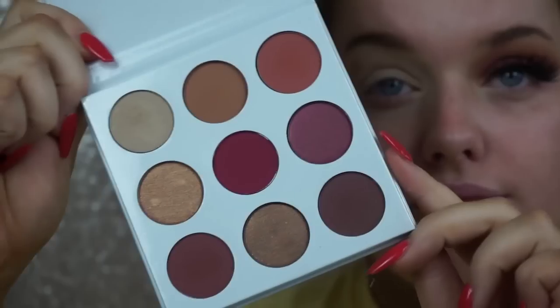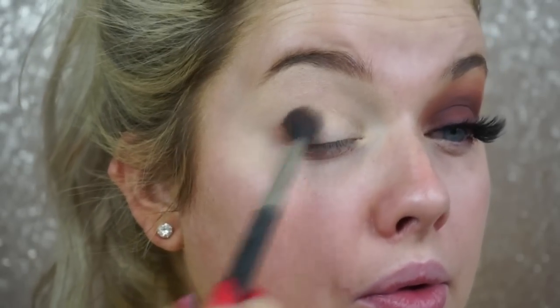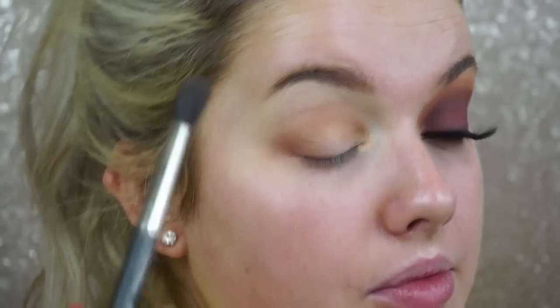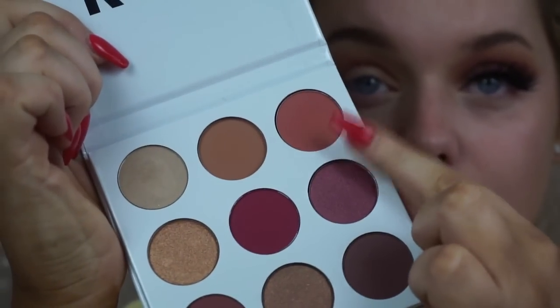For eyeshadow today, we are using the Kylie Burgundy palette. I'm obsessed with this at the moment and I'm just taking this warm brown shade as our initial transition color on a MAC 224 brush just to start off the smoky eye, and it's going to go from light to dark as always in the crease. But this is such a gorgeous color. It's super warm and really it brings out bluey green eyes.